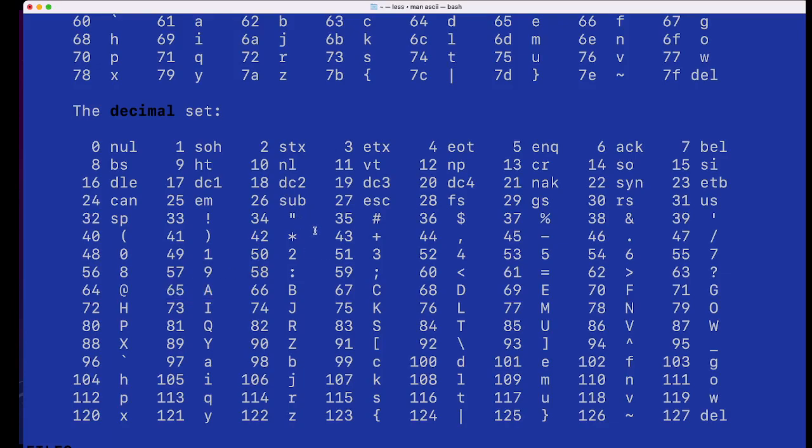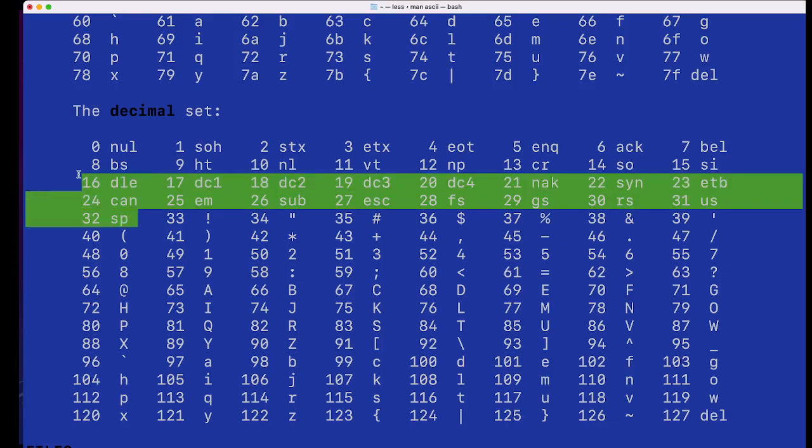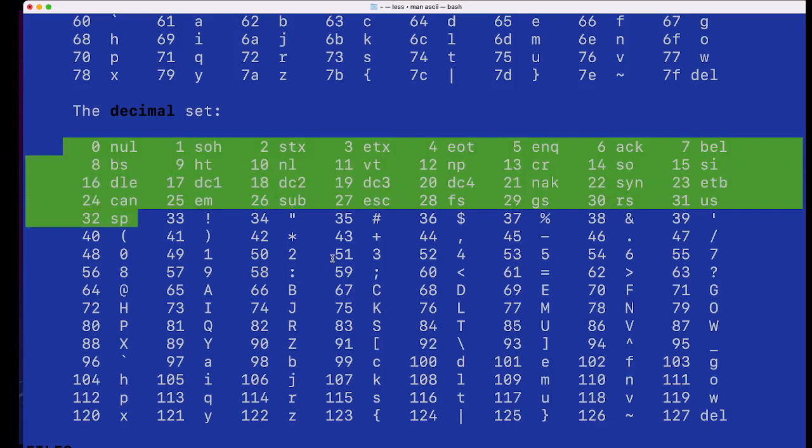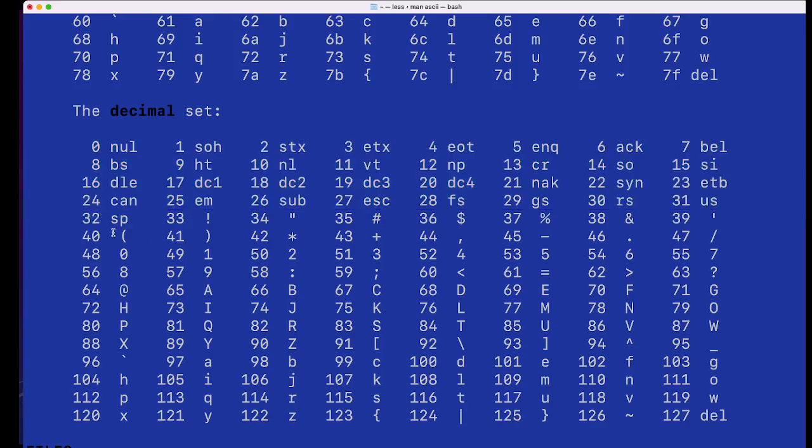Now, what are you supposed to do? The question says that whenever your compiler comes across any value within the ASCII figures ranging from 0 to 32, it should print \x and replace it with the hexadecimal correspondence of the ASCII value. What does that mean? Let's try it out. So, for instance, I want to print best school with a new line character. Now look at it here. The new line character corresponds to the value 10.